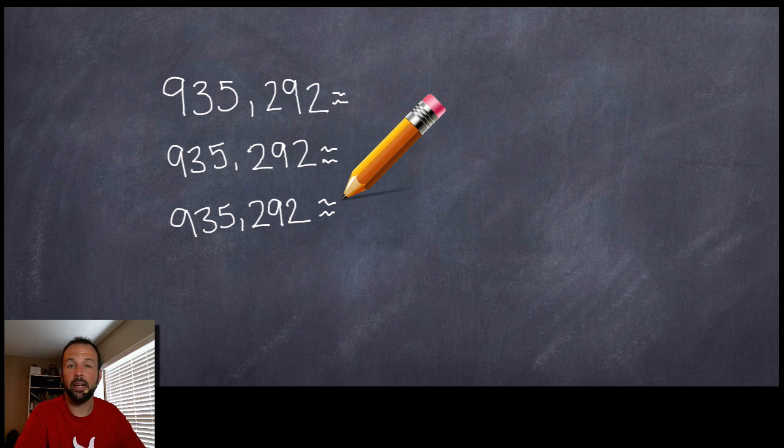Okay, so we've been doing a lot of practice with rounding, right? In previous lessons, we worked with rounding using the vertical number line, and then we worked on rounding without using the vertical number line, and just some different strategies that we can use to round numbers to different places and use them as estimates, especially when we're problem solving. Well, today we're actually going to do some problem solving, and we're going to look at how we can use rounding and estimating to help us to solve problems.